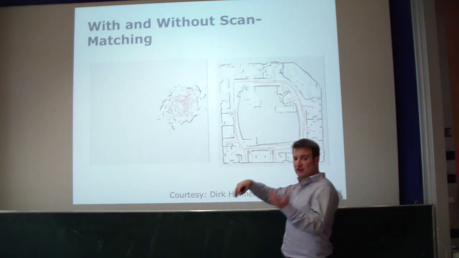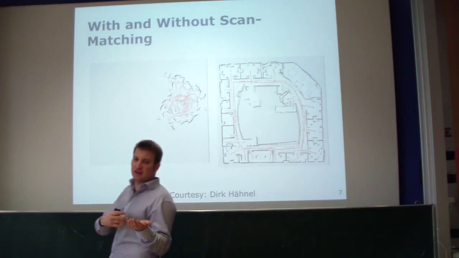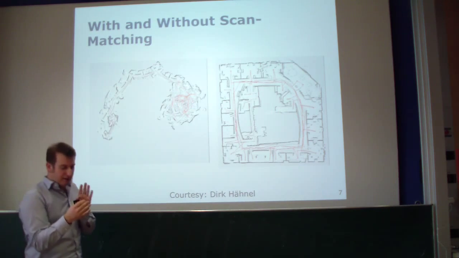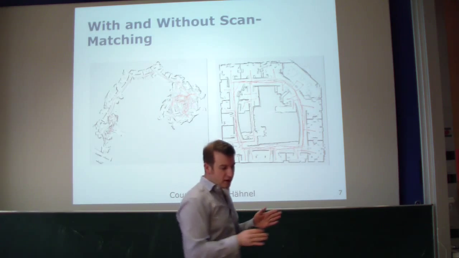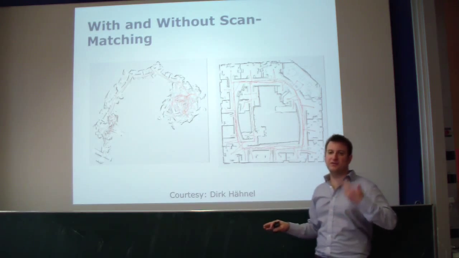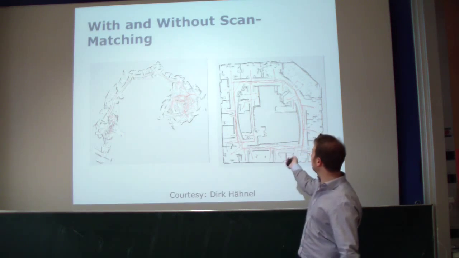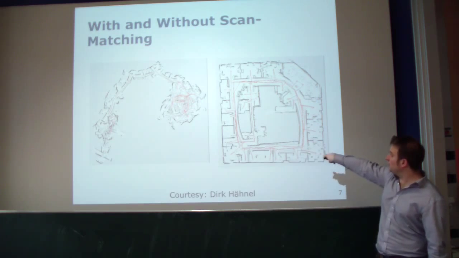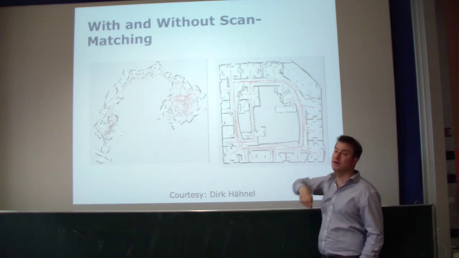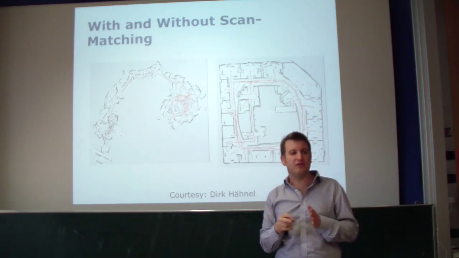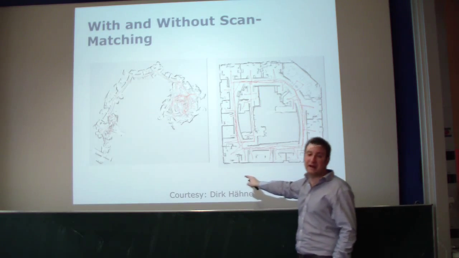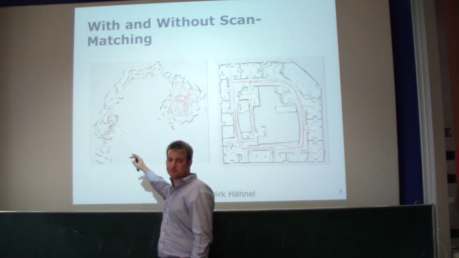What this approach does is take the current scan and match it against the previous N scans, so a sliding window approach. It just matches the current scan against the previous N scans, say 20 scans, and then you get a result like this. You still see, when the robot revisits part of the environment multiple times, especially here on top, that the map is still imperfect and not perfectly aligned. But this result is dramatically better compared to this one.